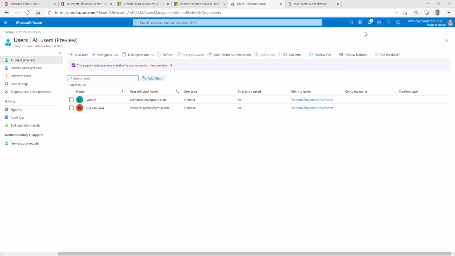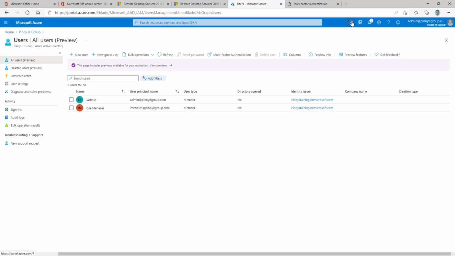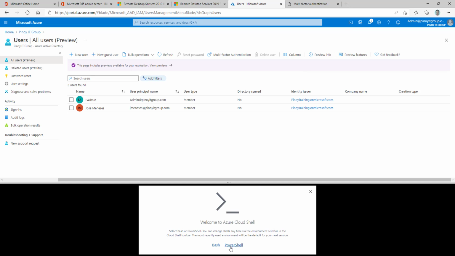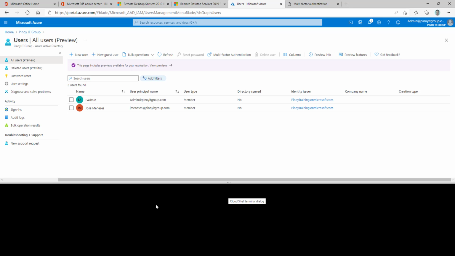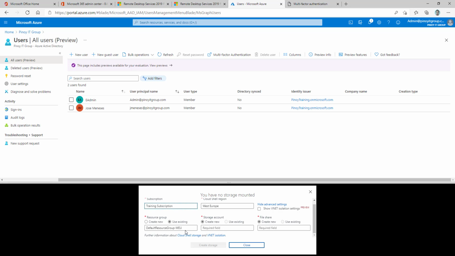Now let's try to create a user using PowerShell. There's also PowerShell here, built in Cloud Shell actually. Let me check. PowerShell. Training subscription. Show advanced setting.